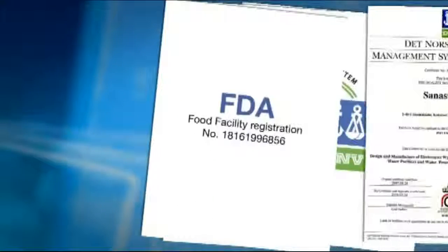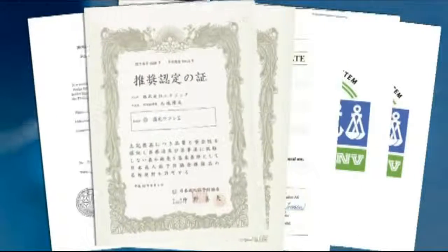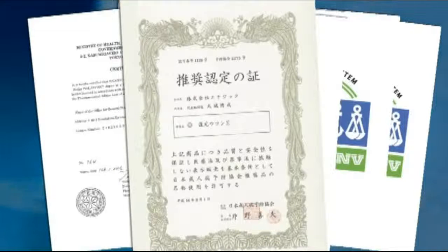One certificate to note is the one from the prestigious Geriatric Disease Prevention Association of Japan that endorses only one water ionizer company. That company is Enagic. This group consists of over 6,500 doctors who endorse and use Kangen water with their patients. It's important to note that these doctors are using the strong acidic and strong Kangen waters as part of many therapies, and most water ionizers are incapable of producing these special waters.